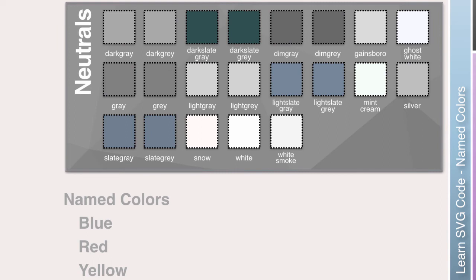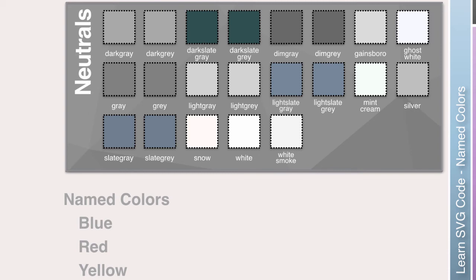And lastly, here are the neutrals. And there's a bluish shade kind of in there, a couple bluish shades, and a couple greenish shades. And you can see actually here, there's quite a bit of overlap. So like dark gray and dark gray with the English or the American spelling, same color. Light slate gray and light slate gray. Yeah, you're catching a pattern here, right? So quite a few of these have two names for the same color, depending on if you're going by American English or English. Anyway, those are the colors, and you can use them just like you could brown, black, green, any of the colors that we've used previously.